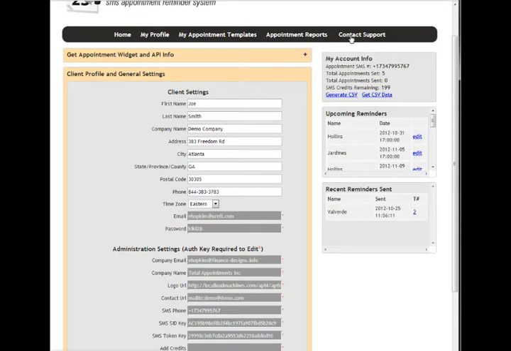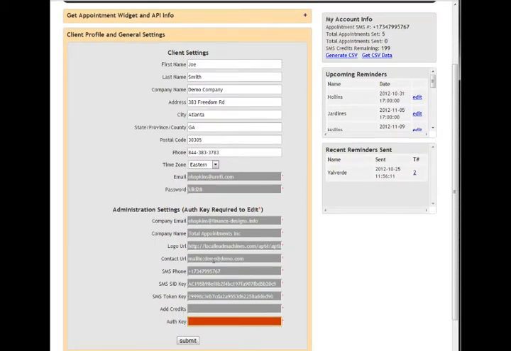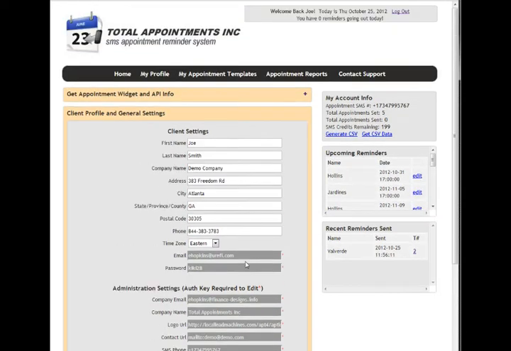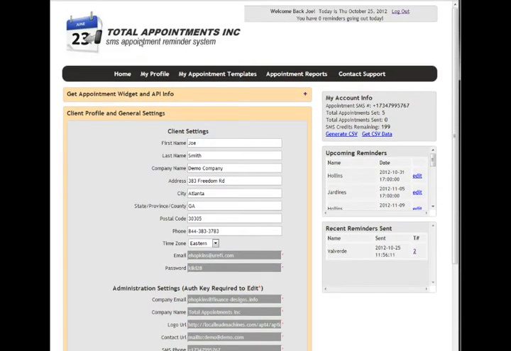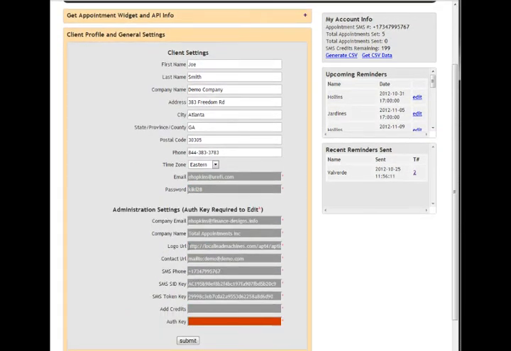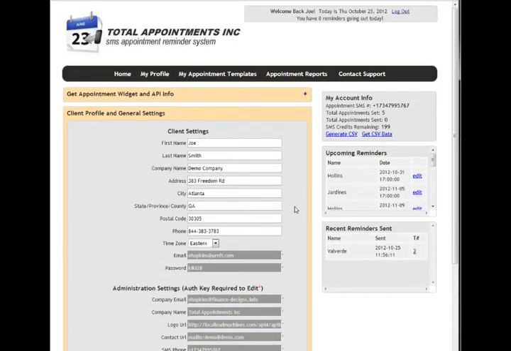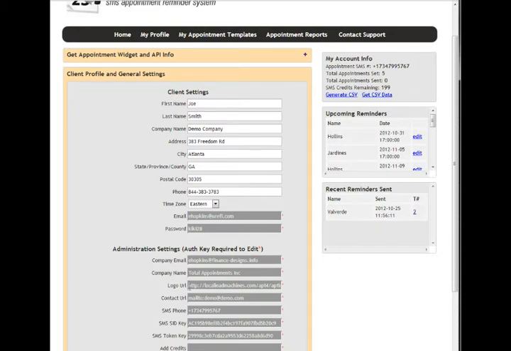For example, the contact support link, if you want that to be an email link, you just do mailto: then your email. If you want it to be a URL to a support page or a payment page with a support form inside of it, just do a standard HTTP link like this right here. Now the logo is just going to be a straight up link as well. So you're going to want to upload your logo to a third party or maybe the same folder as your appointment system and then link to it directly.